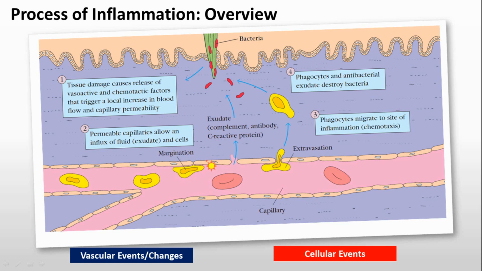And these chemical mediators which act upon these cells also create vasodilation and increased vascular permeability, and because of that vascular permeability these marginated cells are able to do diapedesis, or you can say extravasation. They can cross this capillary and then enter into the tissue area.